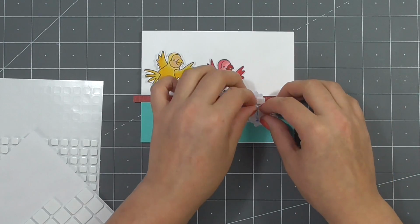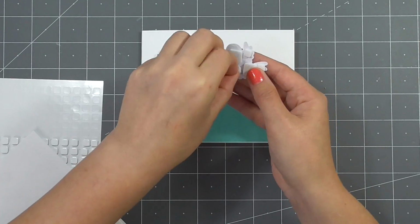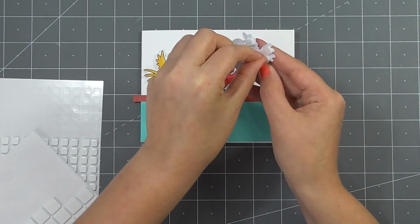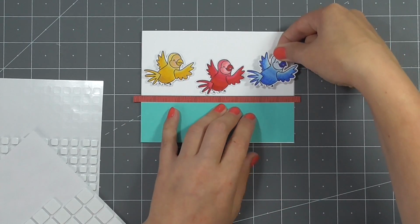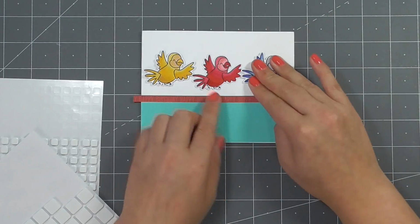I've added foam tape onto the back of my yellow and then also my blue birdie. And then I'm going to use an action wobbler again, or an action wobbler. It's one of the two. I've applied one of those little plastic springies on the back of this red bird in the middle so he can wobble around on this cardstock.